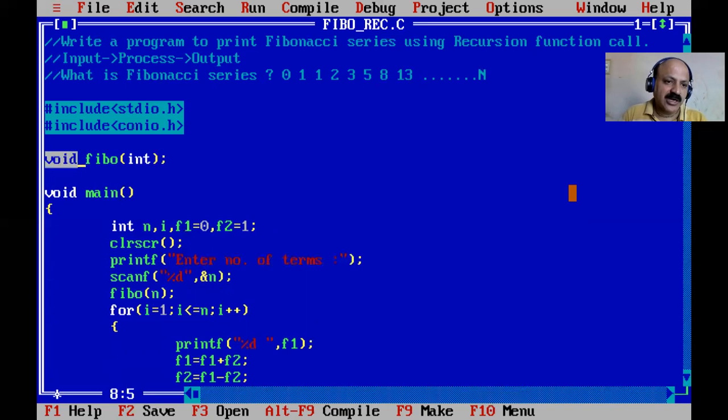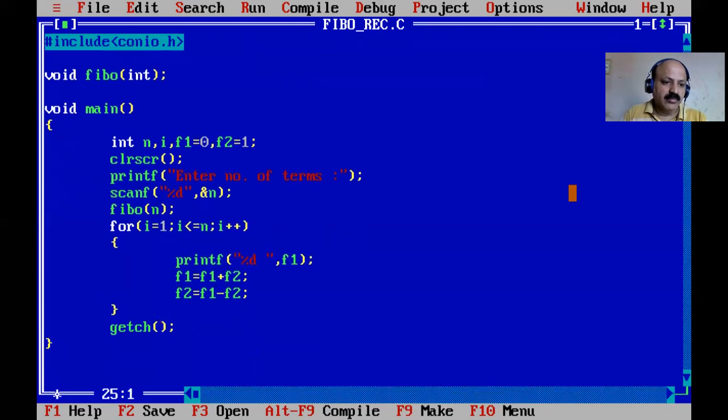So the return data type is void, the function name is fibo, and it takes one argument. The type here does not require any variable name; that is optional. At declaration time we cannot give any variable name, and it is optional, because only one integer we have to pass. And here is the call of the UDF, and after main we can write the definition of fibo.